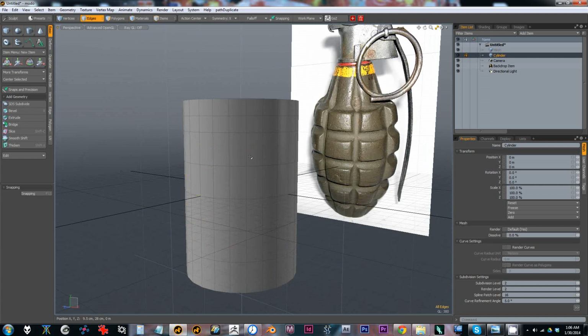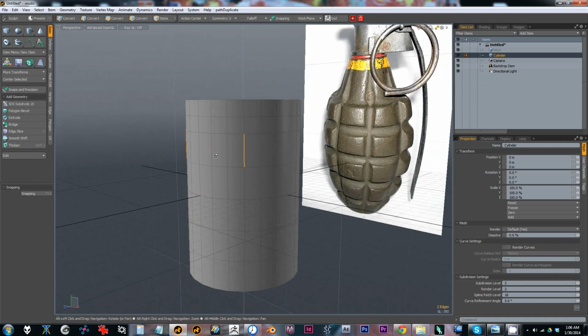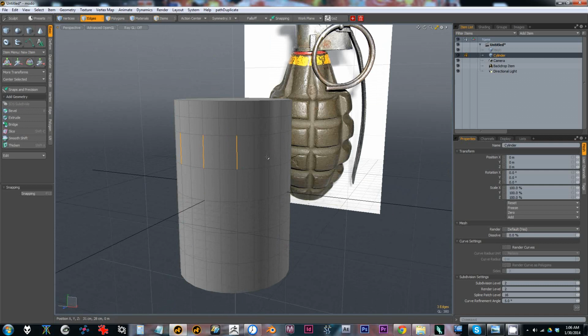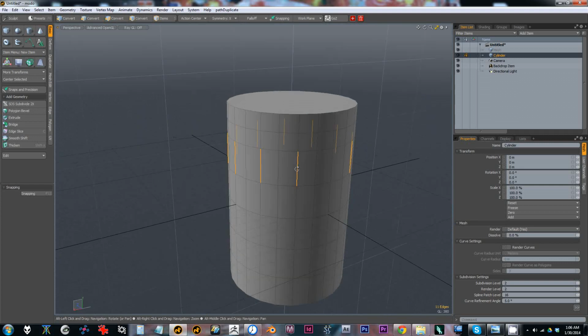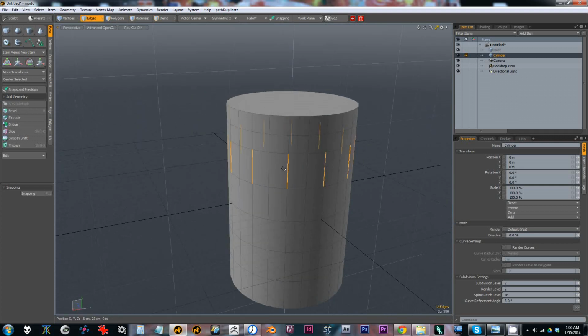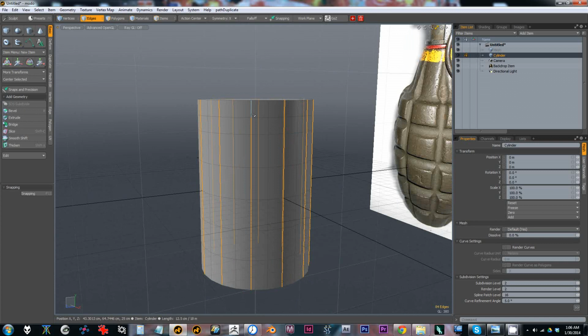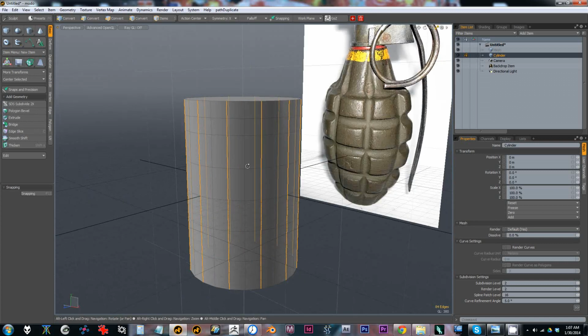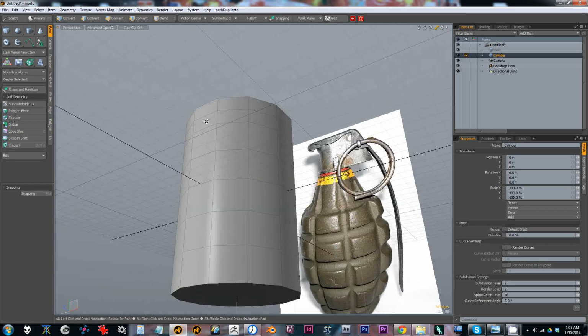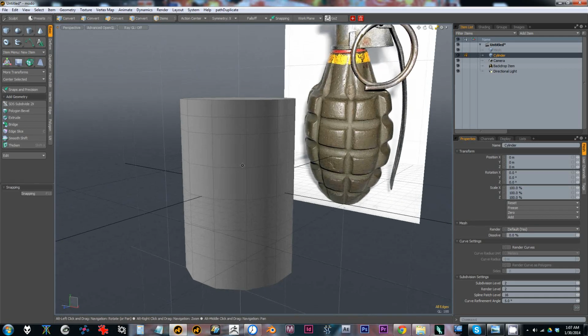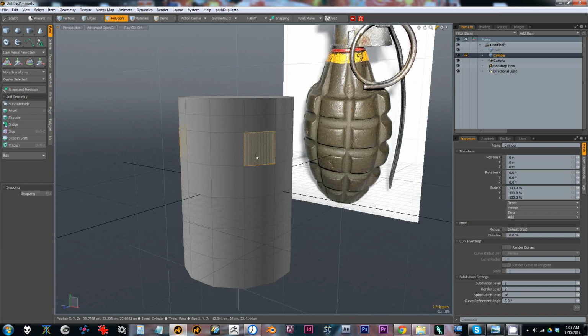So backspace, and then also I want to pick every other one going this way, and if I hit L on the keyboard, just the letter L by itself, it picks the loop. L stands for loop. So I've got those loops, and I do the same thing, backspace, right? So now these are looking a little bit more reasonable.